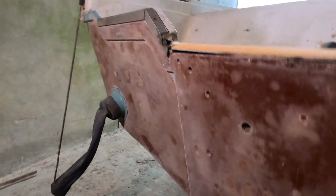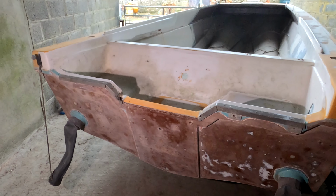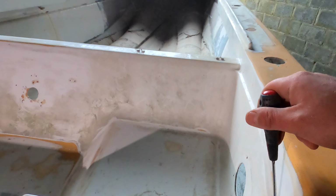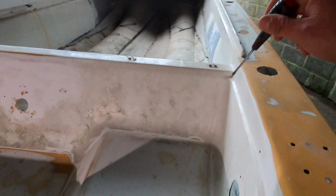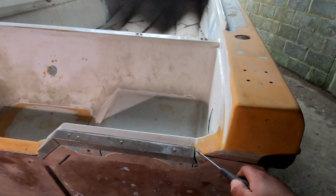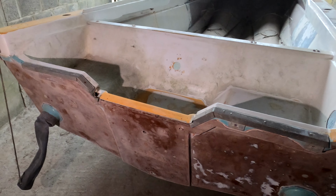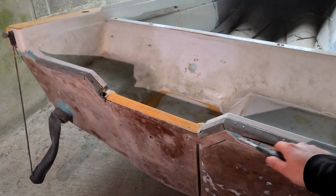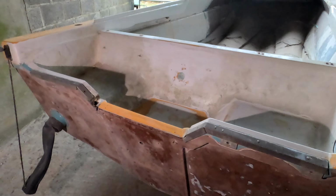Look there, another one. It's a shame, but we've gone this far with the build, so we may as well do the rest. As you can see there, look. So yeah, like I said, the plan maybe is cut along that line. I should be able to glass from the inside here and glass from the outside, so I can fiberglass both sides of that. I can fiberglass over this lip to reinforce that. So yeah, what I'm going to do first, drill these pop rivets out, take these metal strips off on both sides. And basically, yeah, we'll start cutting it apart.